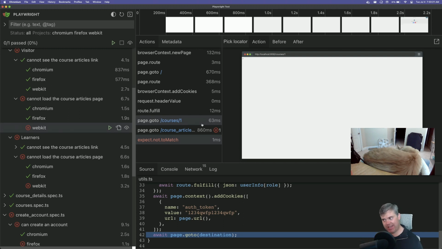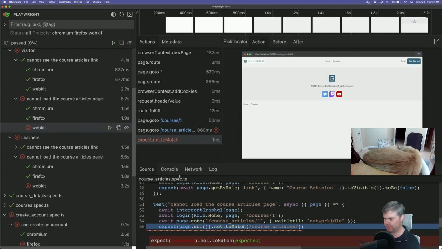Is Playwright WebKit not the same as the WebKit I'm using? I guess I could here. Let's try taking off the wait until. So course article spec cannot load the course articles page for visitors.